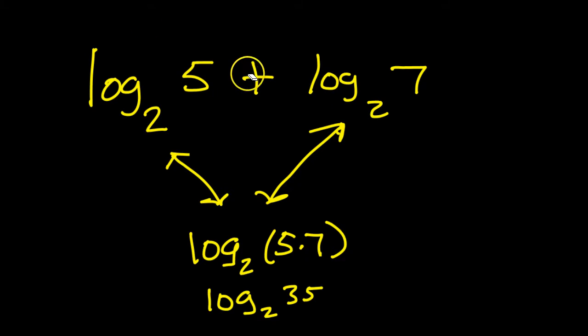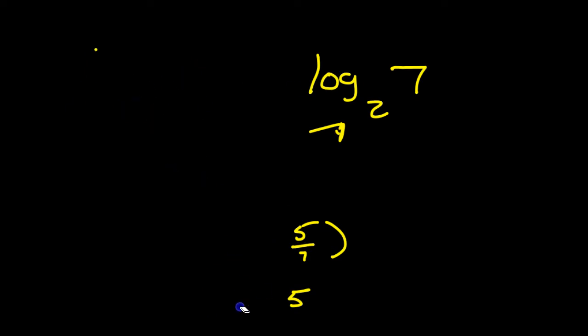And similarly, if this had been subtraction, then I could have condensed this as 5 over 7, and that would be the end of it. Let's say this had been 35 though, then it would have been 35 over 7, and then that would have reduced to log base 2 of 5. So that's half the battle, understanding those two statements.